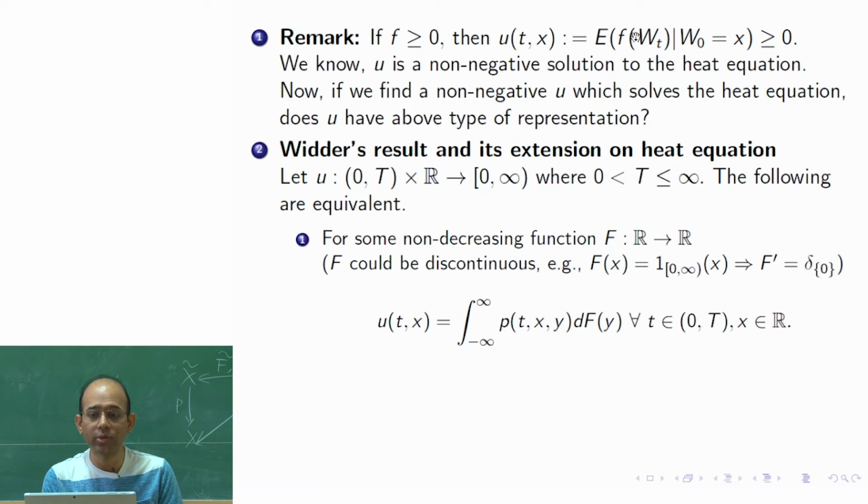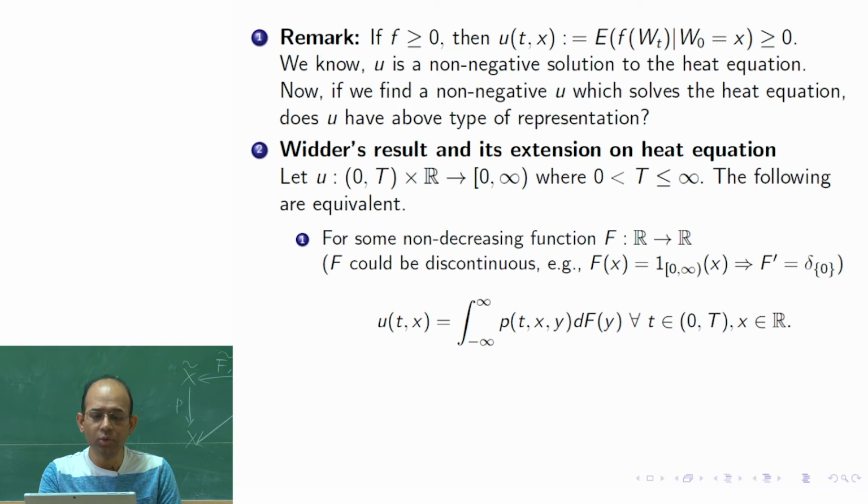Okay, where you can actually write down small f of y dy and ptx dy, because this expectation looks exactly like this, where the same density appears. But the function here, you can think of this as the antiderivative of small f. If small f is already a bounded measurable function, then its antiderivative would be continuous. But here we do not have that constraint, so capital F is allowed to be discontinuous even.